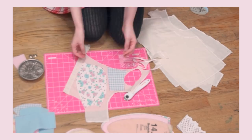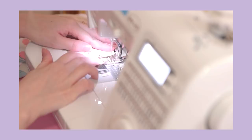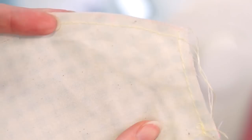We start by pinning our fashion fabric right side up onto the muslin, spacing our pins one inch apart or so, and then we'll cut around the fashion fabric. This needs to happen to every piece. After our pieces are cut out, we'll stitch the two layers of fabric together just inside the seam allowance. The seam allowance is pretty narrow on this pattern — most Simplicity patterns will have a 5/8 inch seam allowance, but this one has a 3/8 inch seam allowance, so I'm stitching at the quarter inch mark. You'll notice I stitched all the way to the edge on each piece instead of pivoting at the corners like you would typically. I also haven't bothered to backstitch since I'm going to serge the edges.